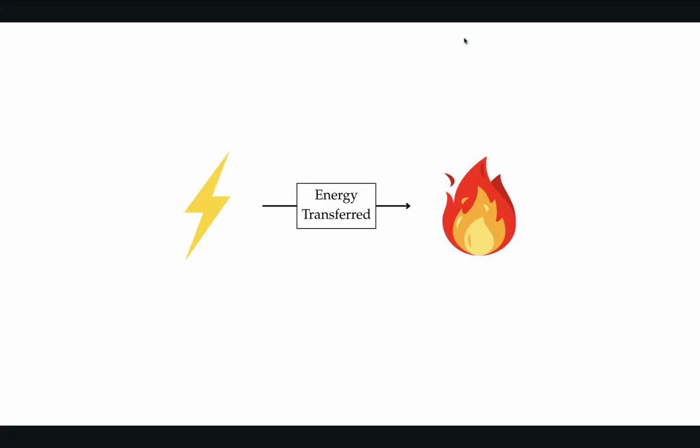Okie dokie. So today we're going to be looking at efficiency. We all already know that energy can be transferred from one form to another. So here it's electrical to heat, but sometimes there'll also be some wasted energy that we don't actually need, but it still comes off. So for example, with a kettle, we want the heat, so we want the electrical energy to go to heat, but we might have some wasted sound energy, we might have wasted light energy, and so the more efficient the kettle, the less sound and less light it gives off.